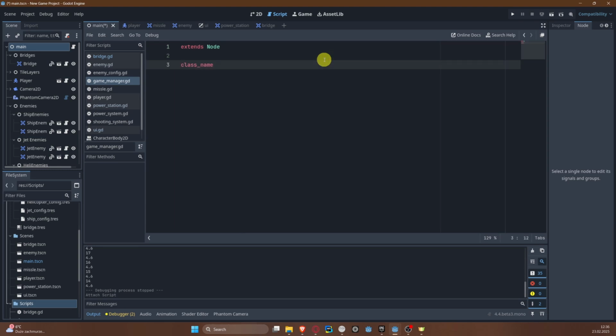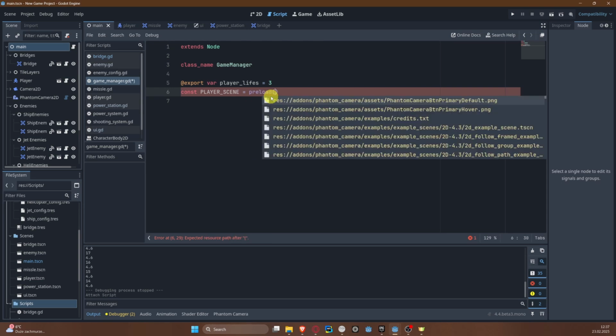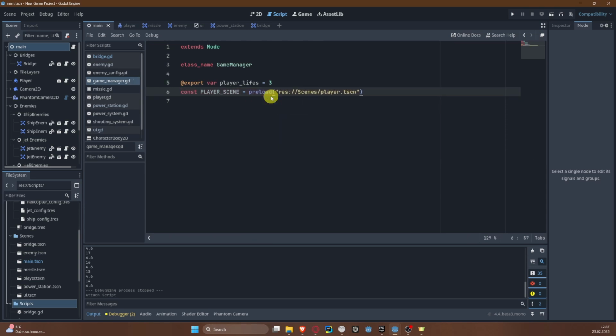So class_name GameManager, will export the player lives, and I will set this to 3. I will get a reference to player scene. So this is going to be preload, and let's search for player.tscn.